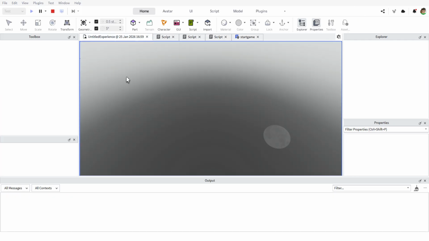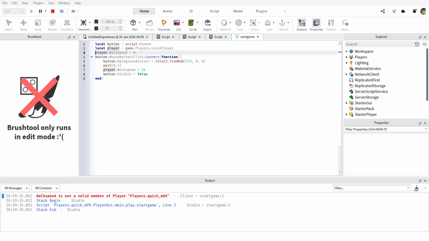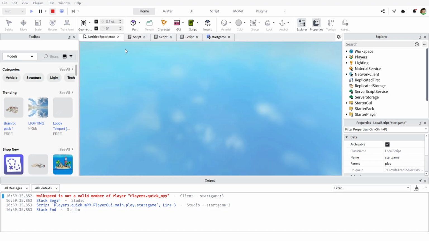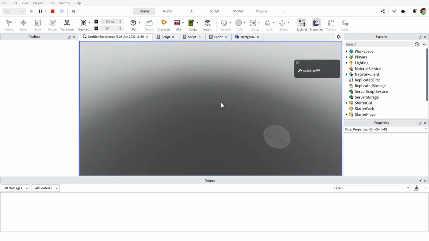Now, what this should do is, why is it glitching? Maybe I think it's because I need to capitalize the S. Sometimes it does that. You'll make a script and it messes up because of capitalization.